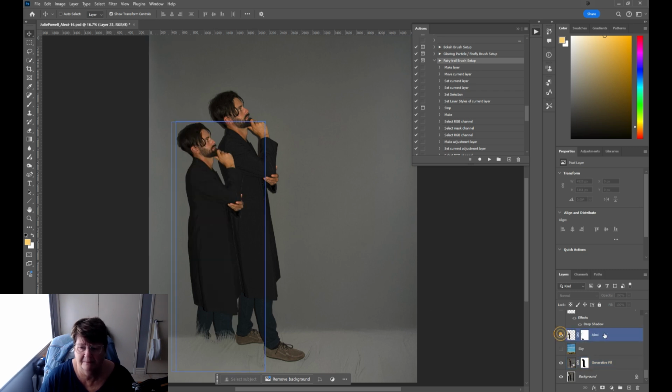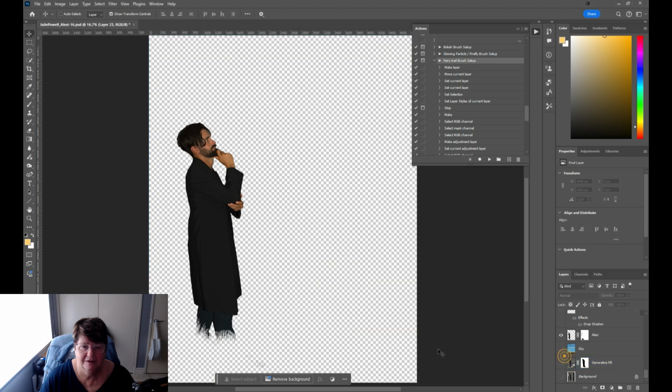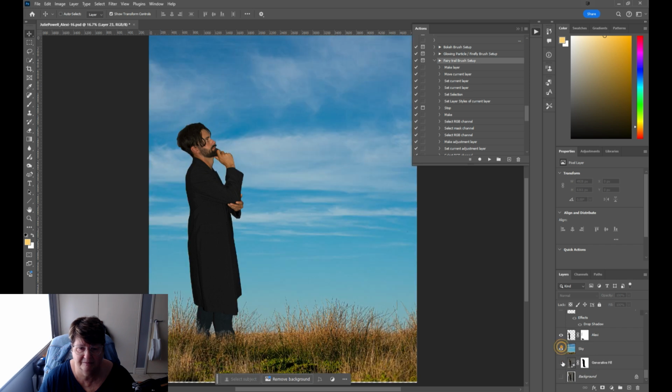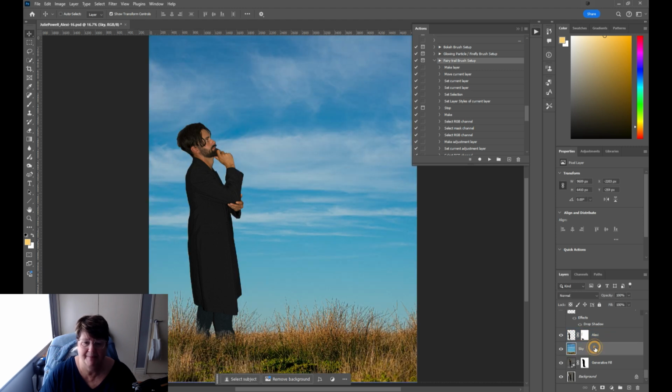I then, jumping up, I actually cut out, so I used the selection tool to select my model and I put him on his own layer, and I did reduce the size of him a little bit. As you can see from there, this is the original one and I reduced it a little bit. I then dropped back to that layer and I put in just a photo that I have in my archives, of some lovely blue sky, a few clouds and this grass area here.